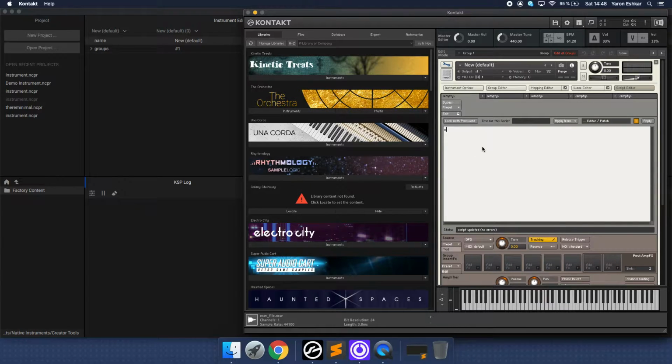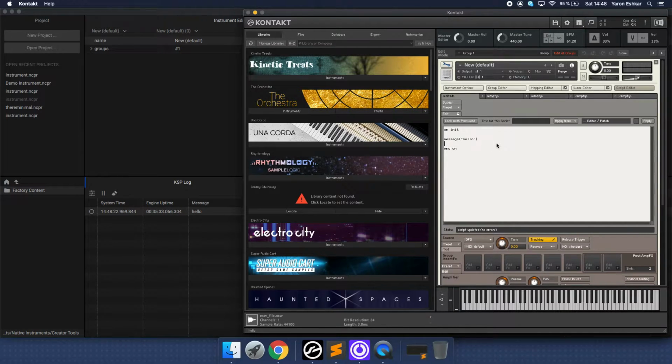So if you do something like on init, and then, I don't know, a message, and then hello, and then end on, oops, and you apply that, here you just see this hello, right? And as you can already see, it'll also show in the KSP log over here on Creator Tools.